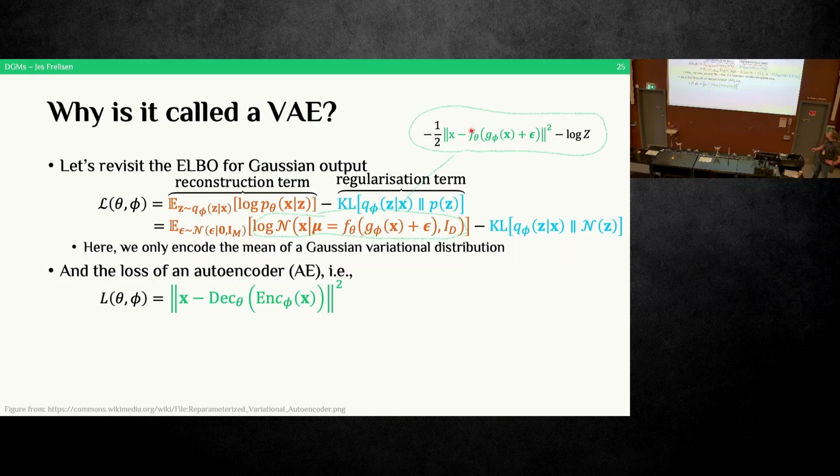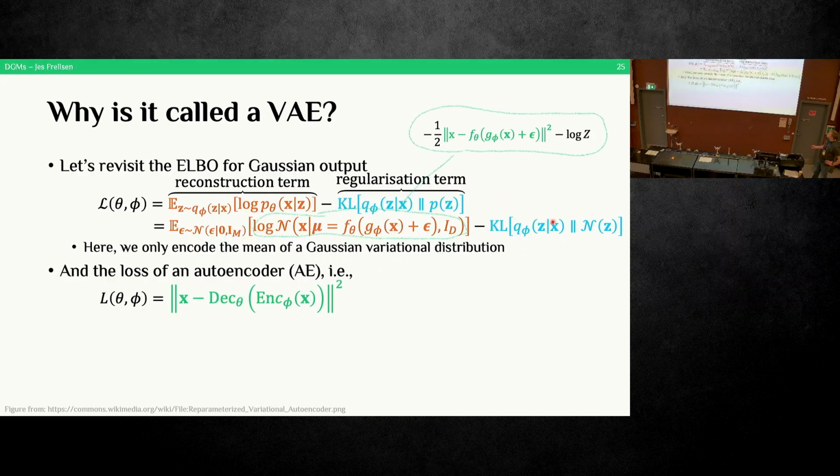If we then compare these two expressions right here, we see they're actually quite similar, because this is my encoder. So what I do in this loss is I take my x, I encode it, then I add some noise. This is the reparameterization trick. Then I decode it, and then I compare it to the x. So the only difference is that I have this Gaussian noise here. I have an additional term over here, this regularization term, that's also not in the autoencoder.